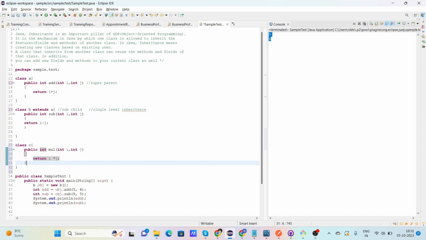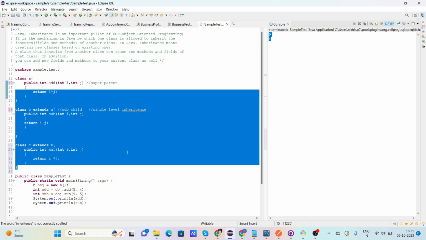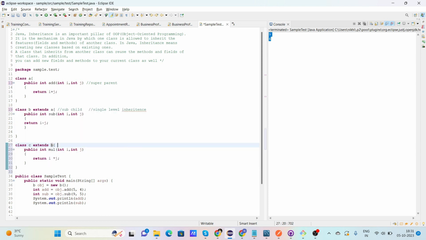Okay, and now I just extend B here. So if you have three classes, where one class extends another class, and that second class is extended by a third class, this process is called multi-level inheritance.